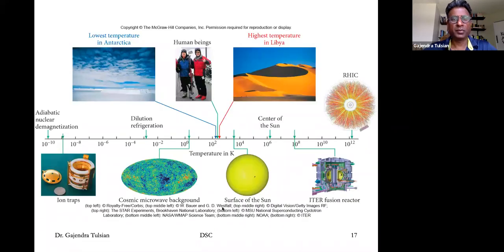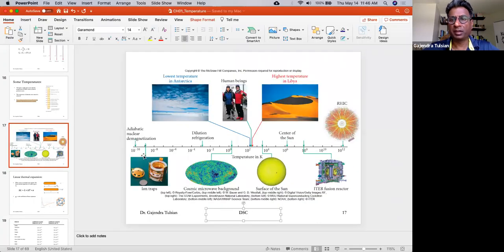All right. So here are some of the phenomena we have studied at various temperatures, or achieved. We've achieved 10 to the minus 10 degree Kelvin. So that's how close to absolute zero we've gotten. Our body temperatures are 37 degrees Celsius, about 310 degree Kelvin, and we are a very sensitive thermodynamic system. If our body temperature changes by 1%, we feel sick. So we live in a very small temperature window.